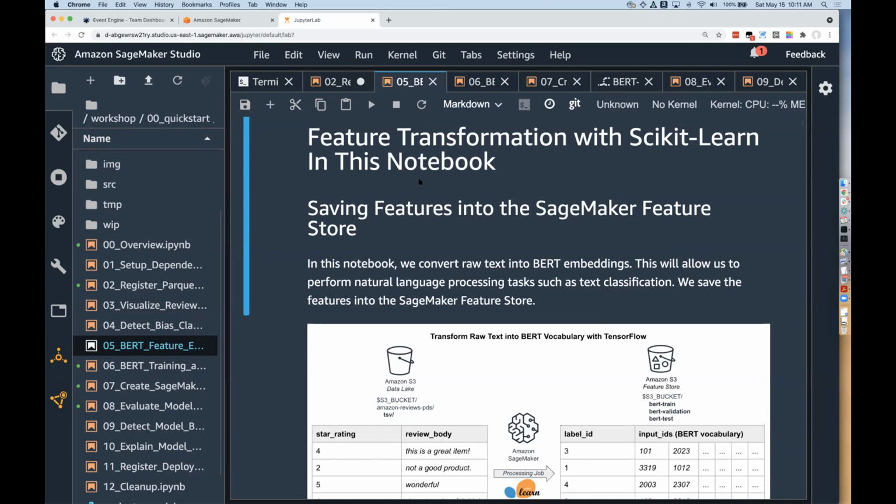So what we're going to do, the very first step, because we have human readable text, we need to get it into machine readable numbers to do this transformation. So this is typically called feature transformation. You've probably done this with Scikit-Learn, where you've done one-hot encoding on categories and fun tricks like that.